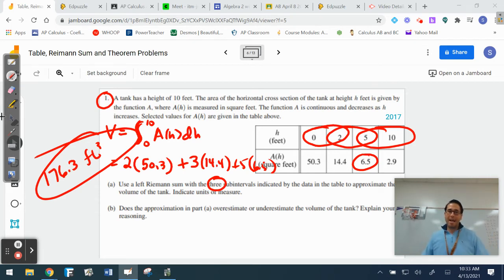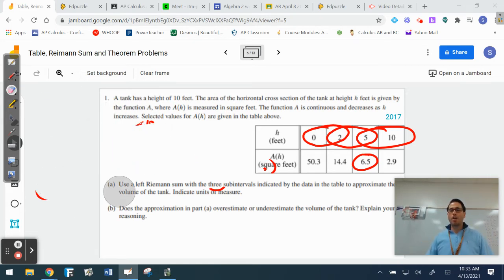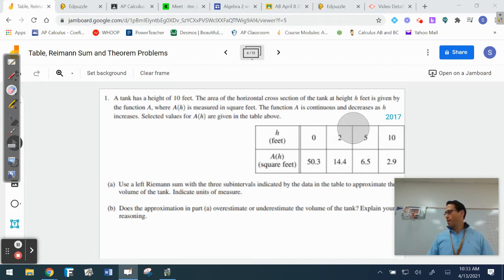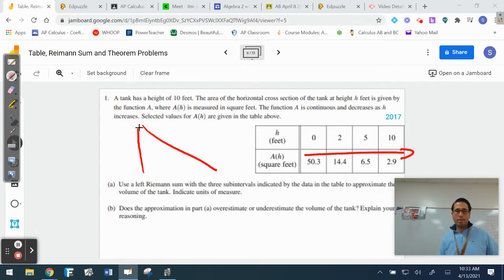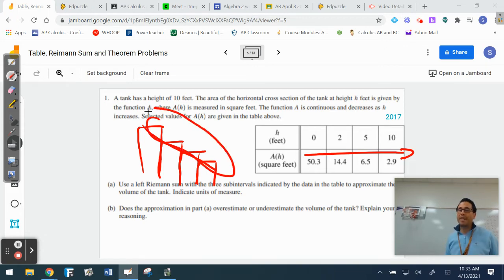Not bad, right? But there's a lot to interpret on this thing, which I think a lot of students may struggle with. Now, that one was worth 3 points. And part B, which you're going to have to use some information from part A, asks: does the approximation from part A, the volume, give an over or an underestimate? Please explain. Now, if you look at these, the area in square feet decreases. And if I'm dealing with a decreasing function, remember, LRAM will always use the left side, and that's going to be an overestimate.